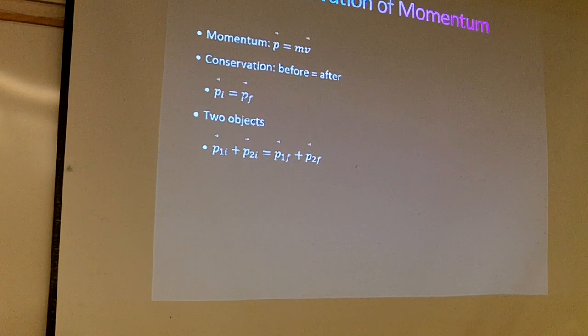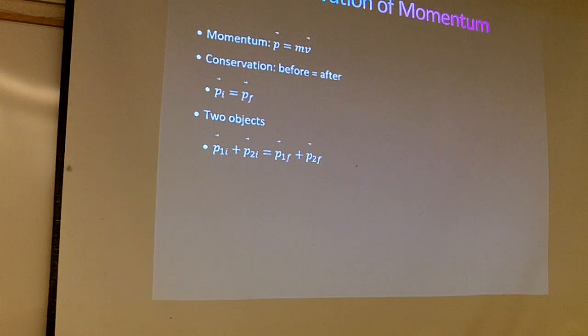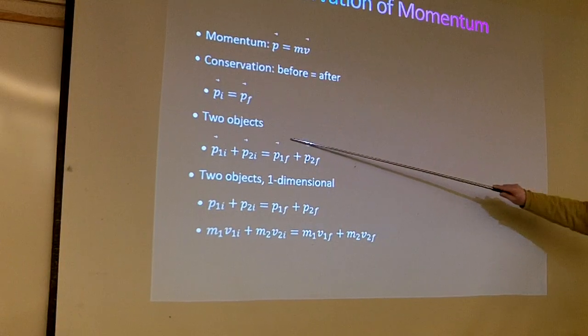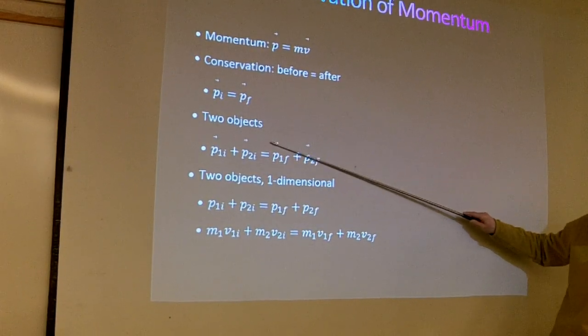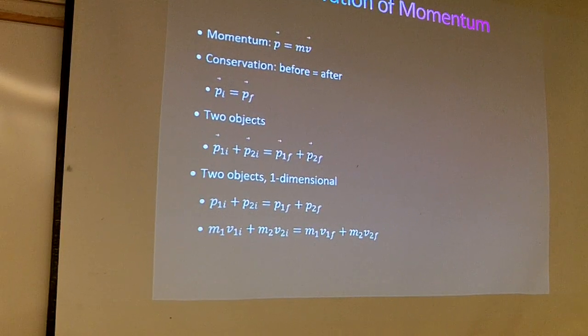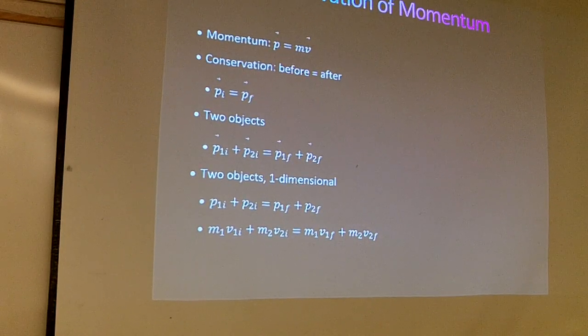And similarly for the final terms, you notice that initial and final is so important. Everywhere you're going to see this. Now if this is just one-dimensional, we can solve it in this way, which is just simply have two terms, add up, and there's no need for the vector form. So you see here on the top I have a vector arrow, even though it's a little smaller, but it is an arrow. But down here there is no arrow whatsoever because it's one-dimensional. So I can remove the vector arrow.